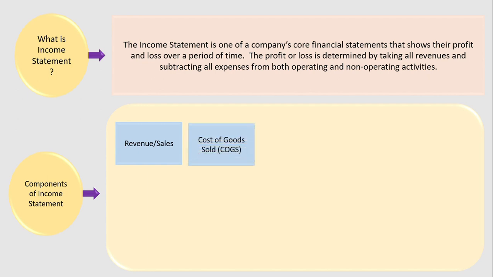Next, cost of goods sold. COGS is an item that aggregates the direct costs associated with selling products to generate revenue. This can also be called cost of sales if the company is into service business. Direct cost can include labor, parts, materials, and allocation of other expenses such as depreciation. Next, gross profit. Gross profit is calculated by subtracting COGS or cost of sales from sales revenue.